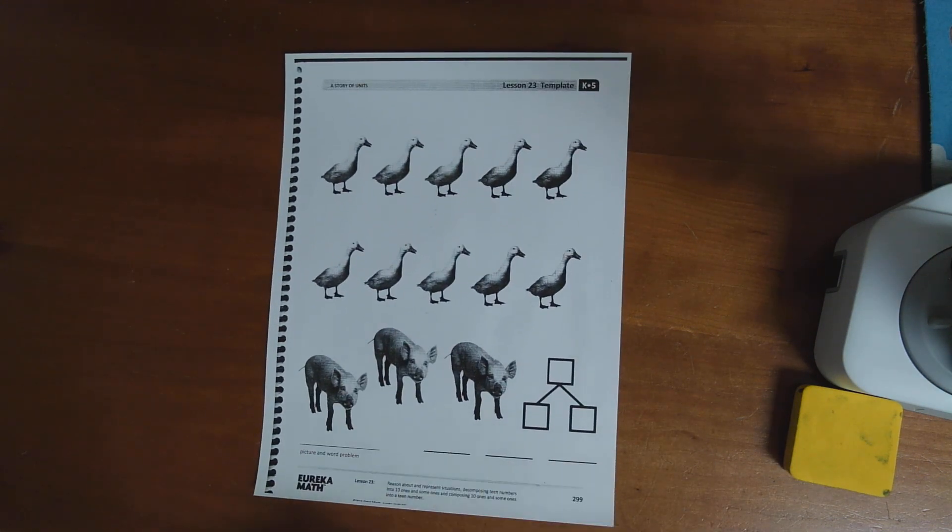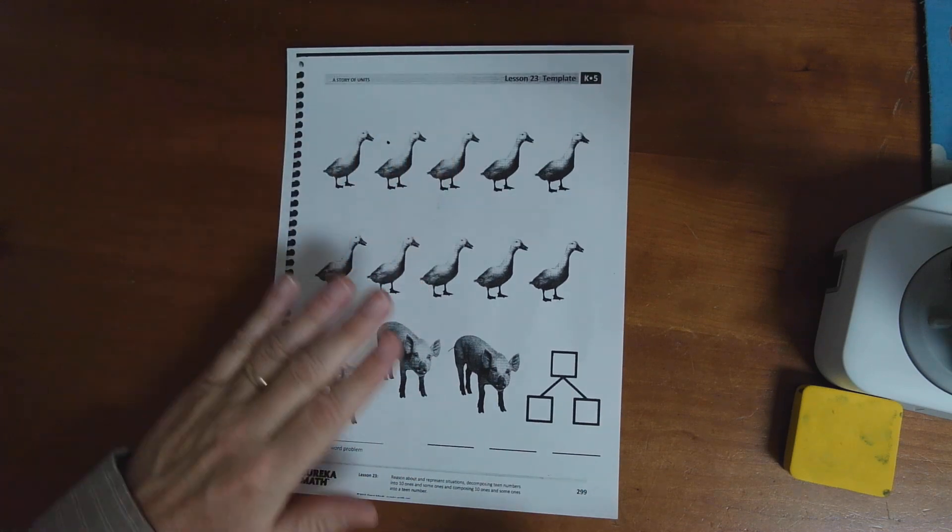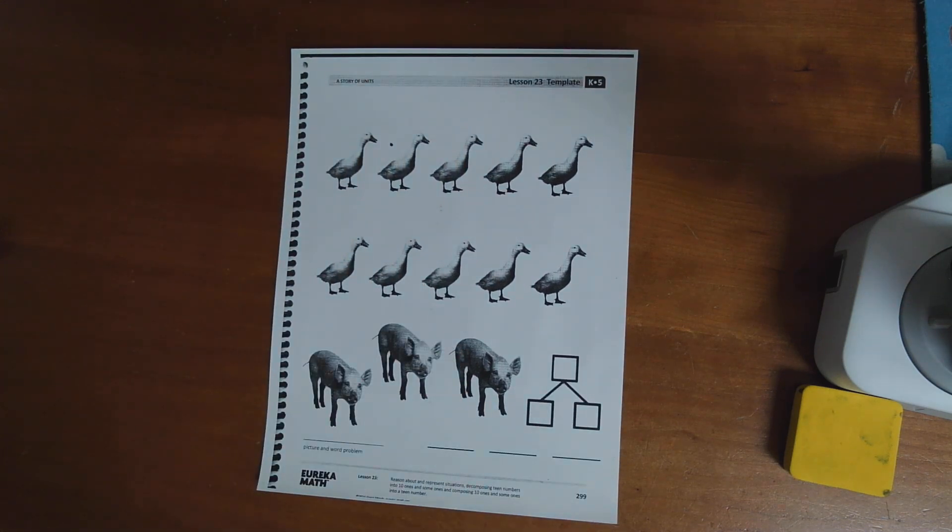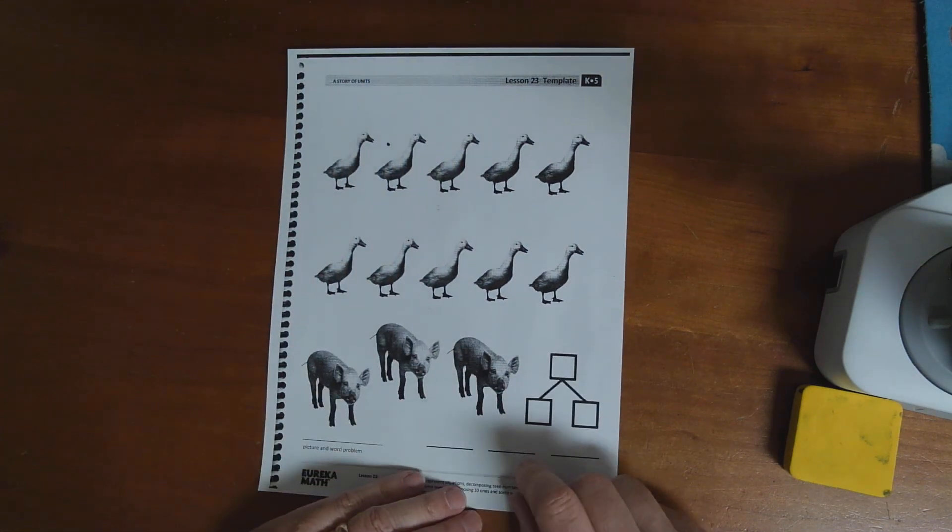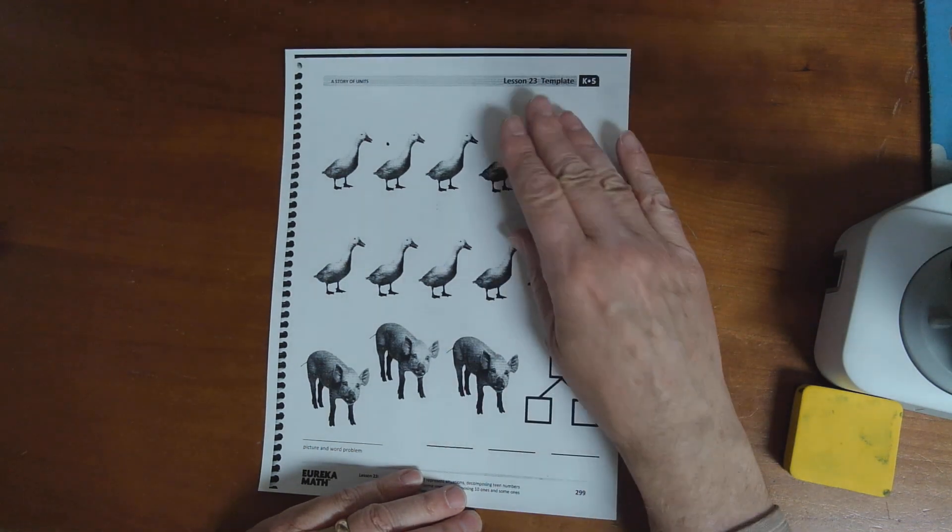Now, let's jump. No, no, no. I've got... Sorry, I was ready to go to your problem set, but I've got another problem here. Let me get a marker. I'll use this one. Okay. Oh, down on the farm. Now, we got some ducks and we got some pigs, right? Okay. Now, my guess is I can see that there's more ducks than there are pigs.